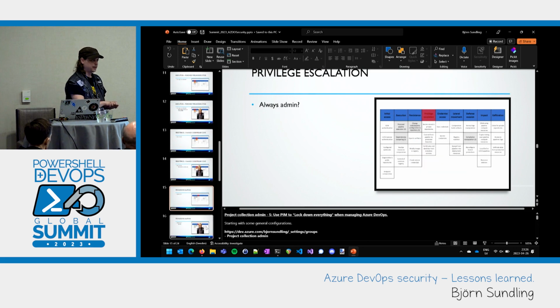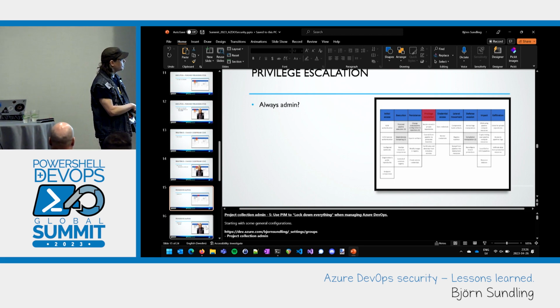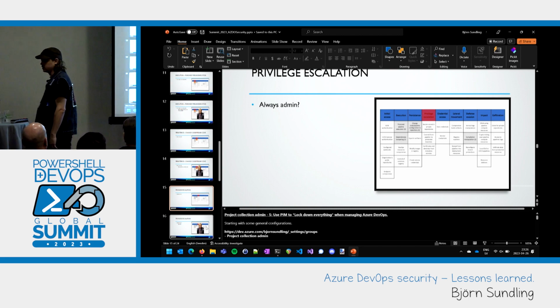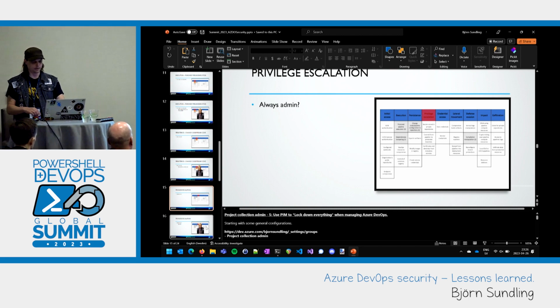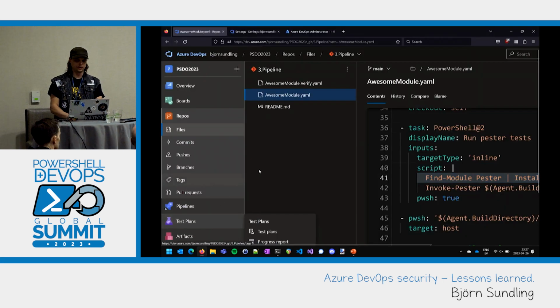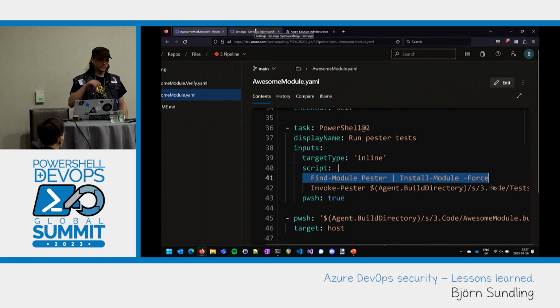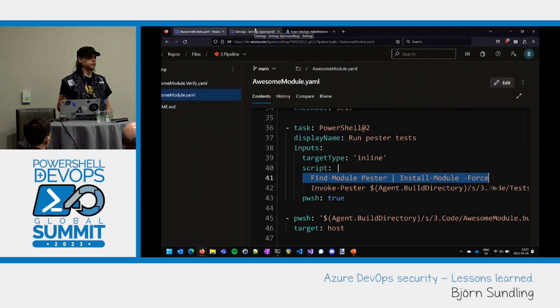So we're in, we have gained some persistence. Now this one I haven't added any orange blob to because I don't really know where to put it actually. It's just a fun thing that people tend to do wrong more than a regular demo. We are going to see if we can escalate our privileges. How many of you here administrate your own Azure DevOps organizations? That's a good number. How many of you here run your day-to-day computer as domain admin? Well, that's also a really good number. Zero is a good number.